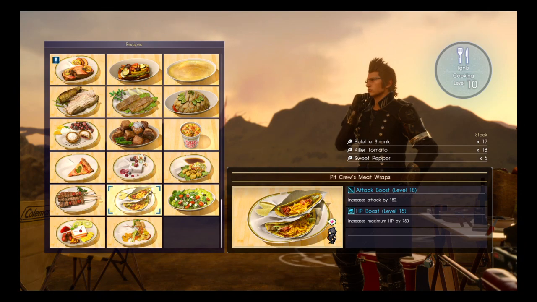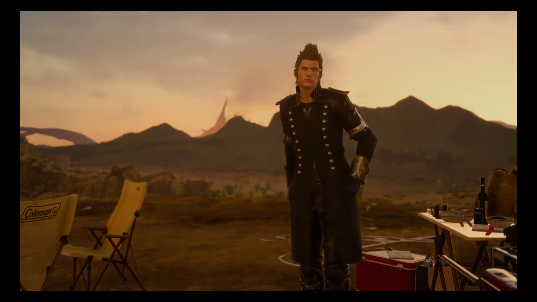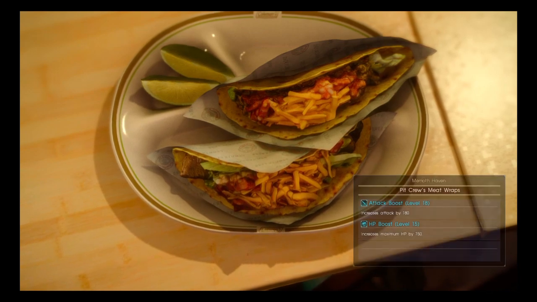I'm gonna do the Pit Crew's meat wraps. Dark Assassin, that one's not entirely true. I agree with you, humankind is horrible, but we've come a long ways. Honestly, in the last 200 years, we've come leaps and bounds.